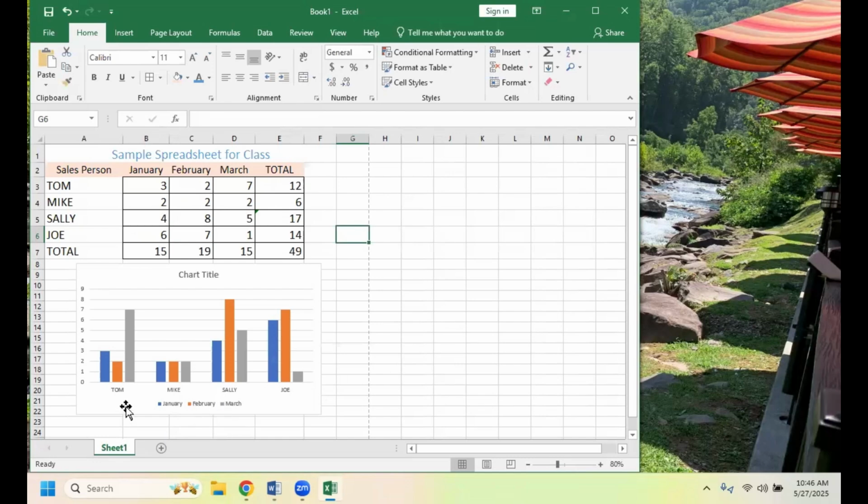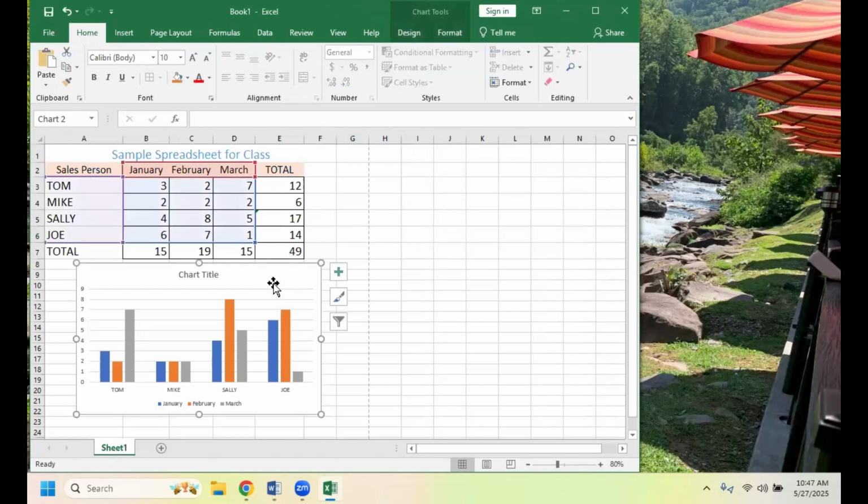Notice that it picked up the labels, Tom, Mike, Sally, and Joe. And the number of sales over here. Now you can highlight this chart and you can do all kinds of things to change it. You can even lie. You can put in a different bar and lie with statistics if you want.